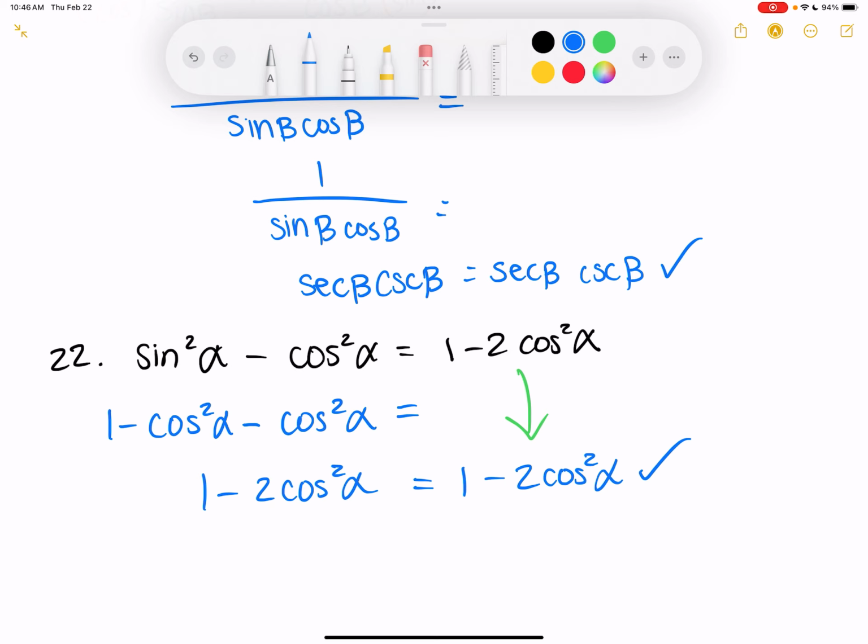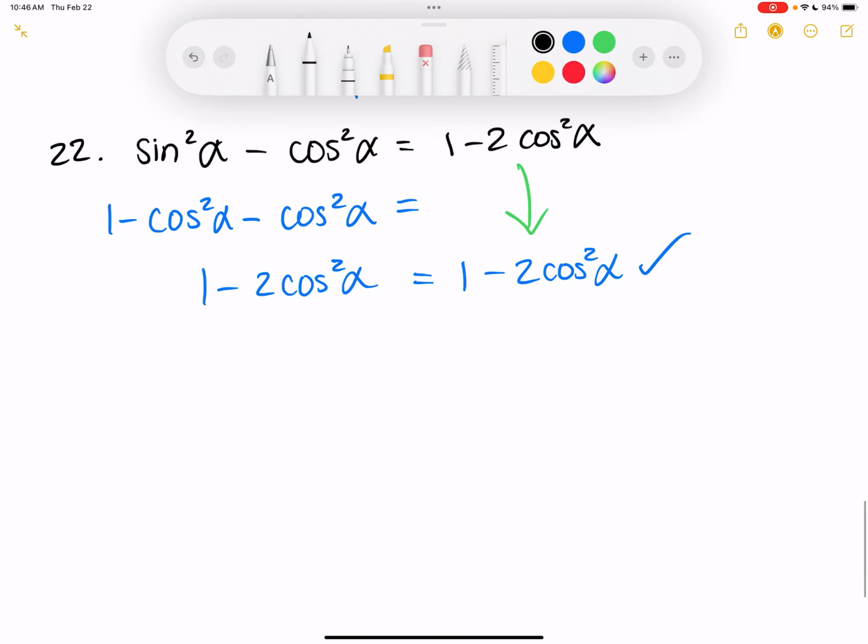All right, I have no idea by looking at it what to do on this one, but let's see if we can figure it out. I'm sure that's comforting to y'all, but we'll get there eventually. Well, I have some thoughts, but let's see if we can figure it out together. So tangent squared theta minus sine squared theta equals tangent squared theta times sine squared theta.